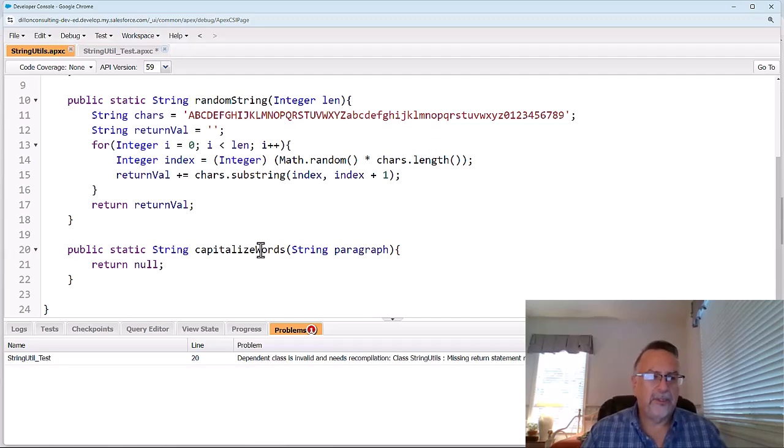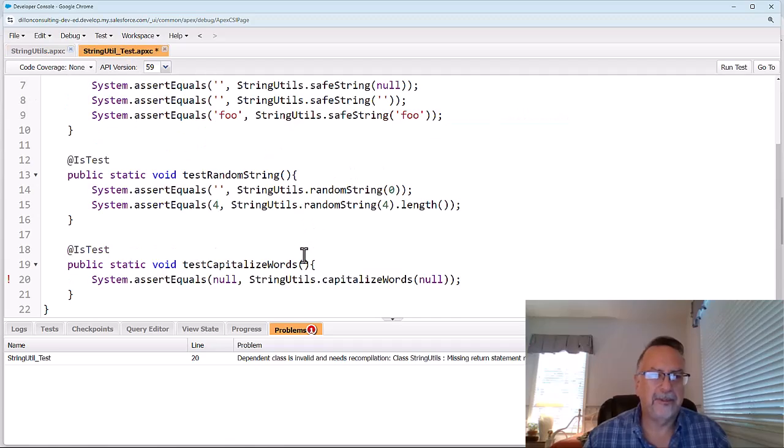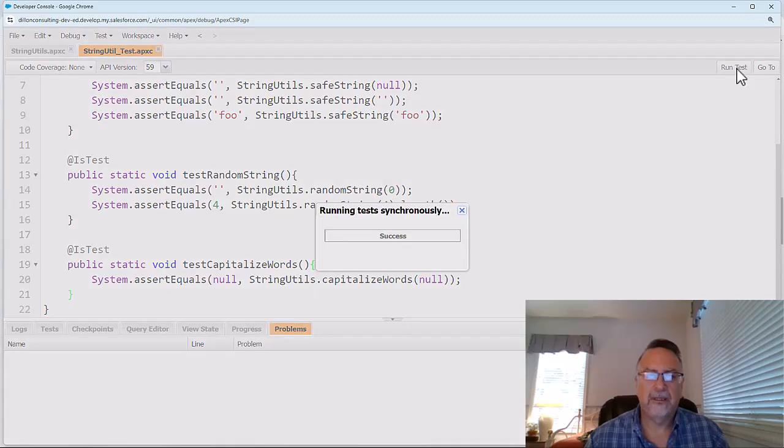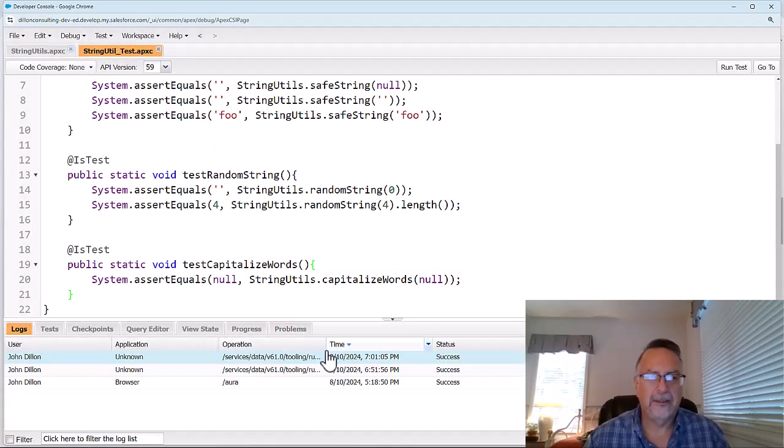One of the approaches that people do with this is you do the bare minimum to get your test to pass. That way your test is always driving your development. So here we can come back and save this. And let's just run our test. And we can see in the logs the test was run successfully.